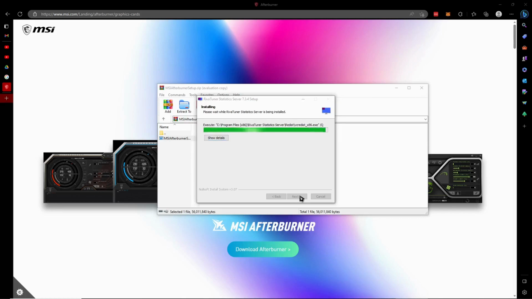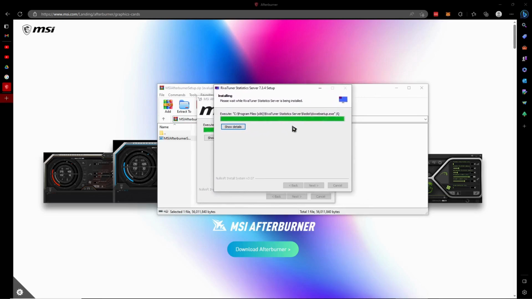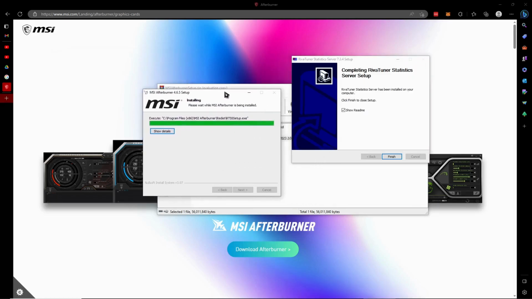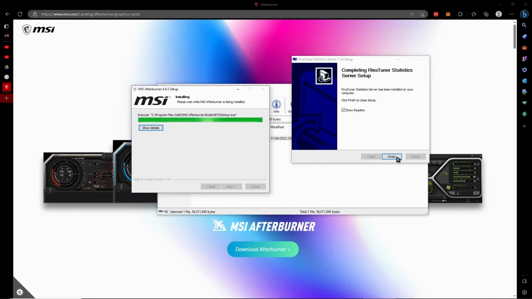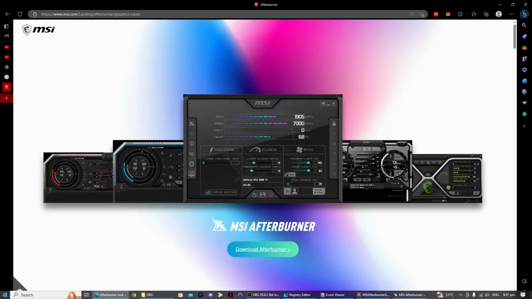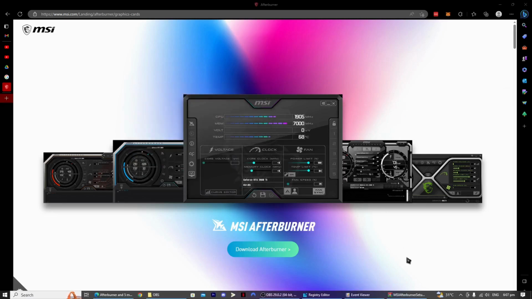This is what you basically need to do. This is very easy. After that, you just wait for this, but as you can see, it's taking quite a while, and there it is. It has now finished installing. We can now click on finish right there, close that, and now open the MSI Afterburner right here. Run MSI Afterburner, and finish right there.